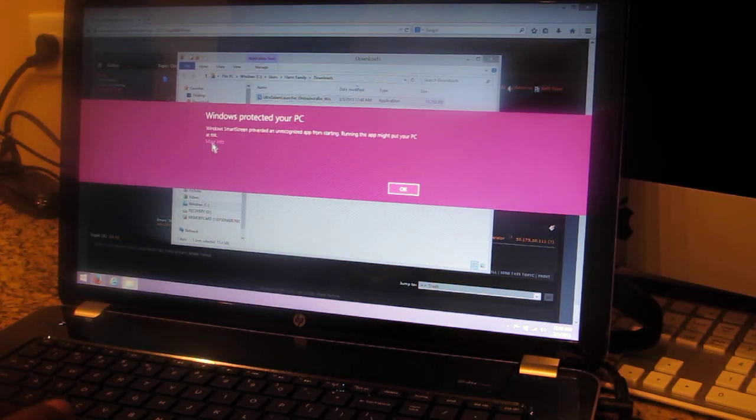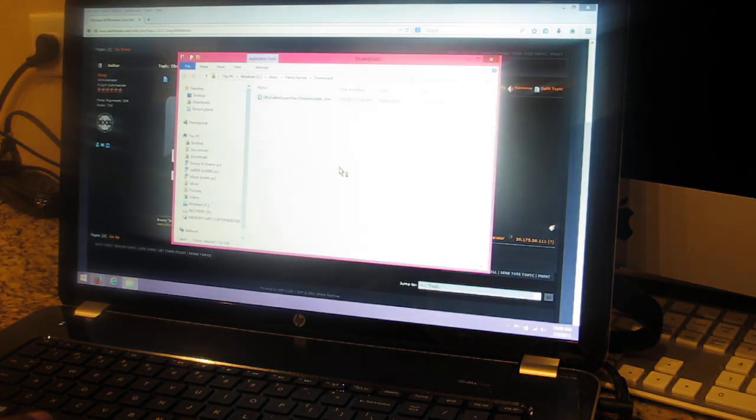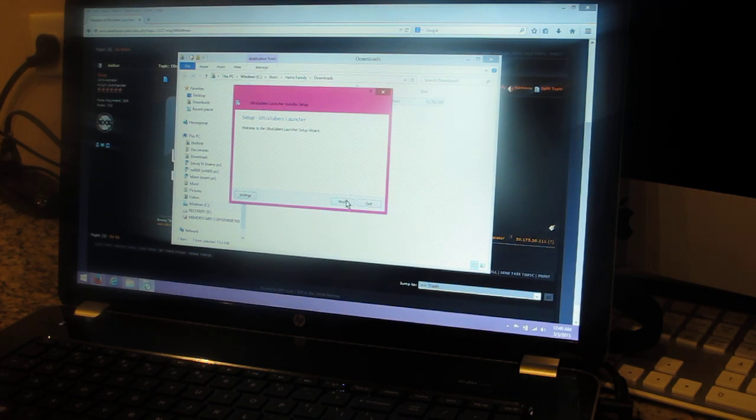Click more info. Run anyway. Just wanted to go ahead and install this program. Just gonna hit next and let this install. Next, accept, next.